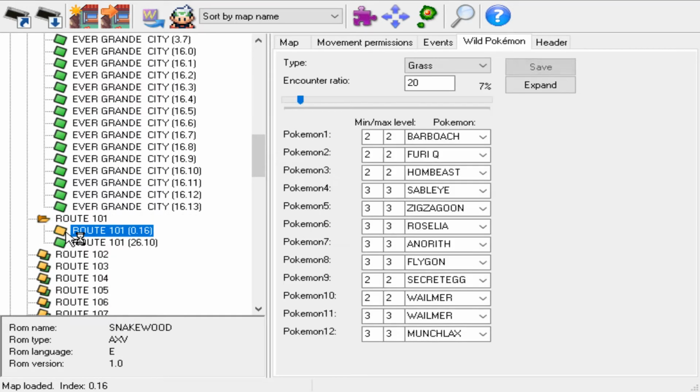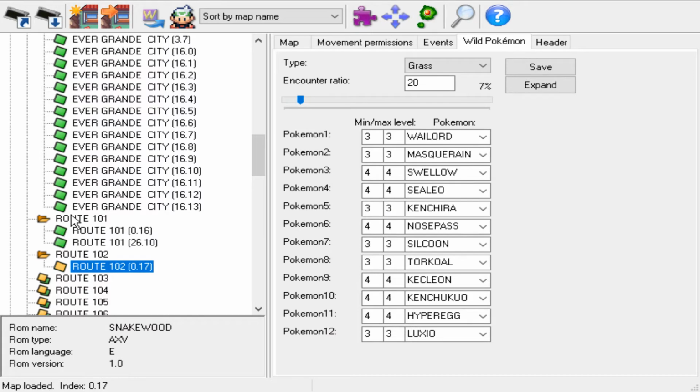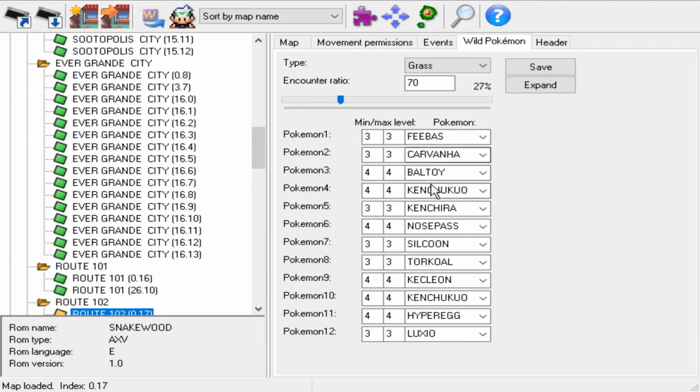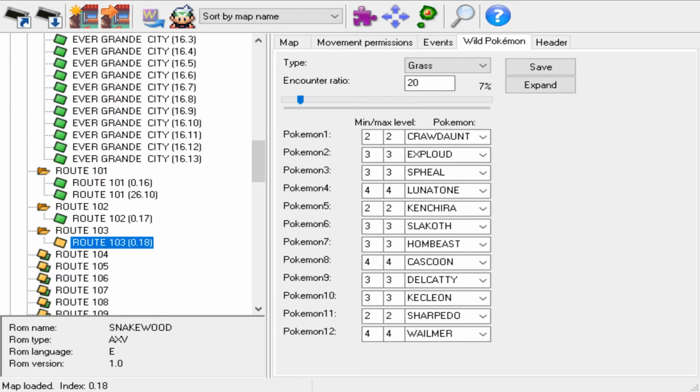But what we're just gonna do is I'm just gonna randomize the routes. Oh yeah, we gotta randomize it myself. We're gonna just randomize everything. Generation 3 is really easy to randomize, and then you can do a color ratio, whatever you want. I sometimes accidentally activate that. Yes, if you want to save, it's the quickest way to get it done and over with. It is way easier than Generation 2.